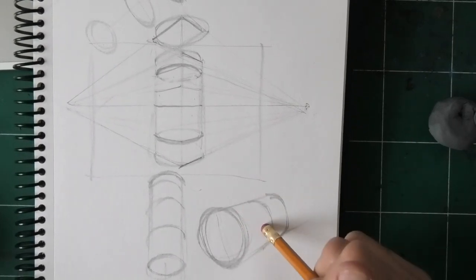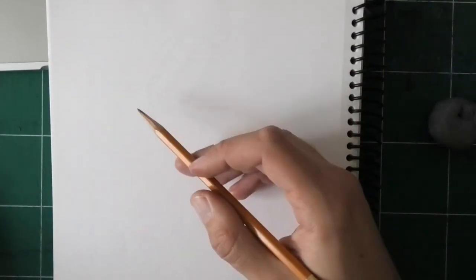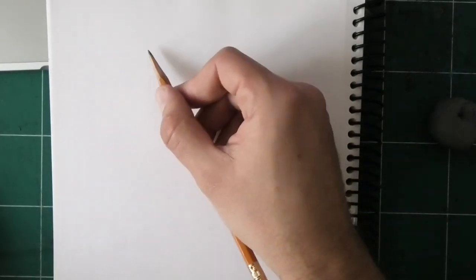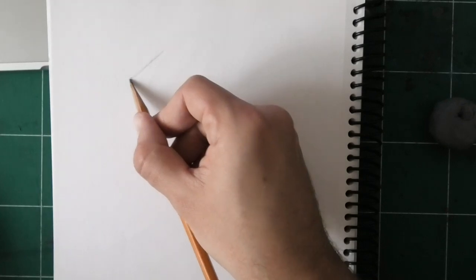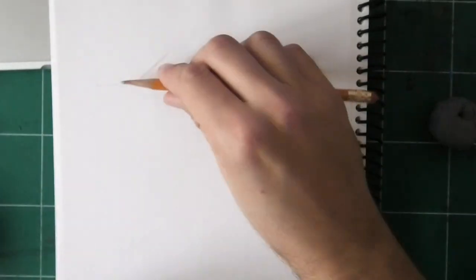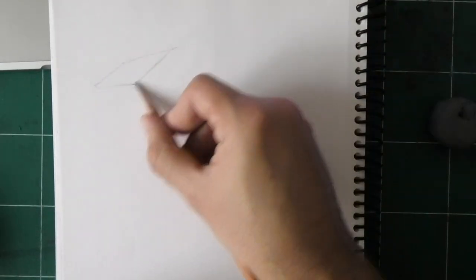And you can use boxes and cubes to your advantage here. So if you're unsure about an oval or a cylinder, all you have to do is use a box. So how do we do a box? Let's say we have this line here and this line here representing this opening, right? And then we continue. Assuming we mastered boxes, right? Maybe you'll want to use a vanishing point.